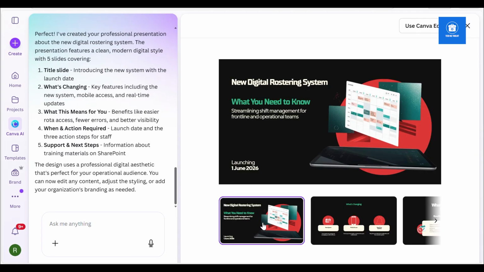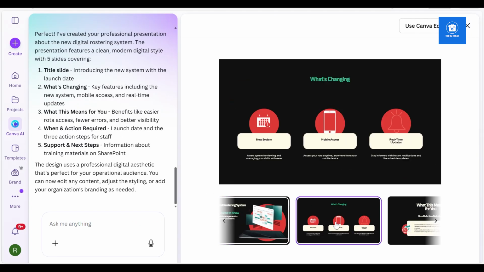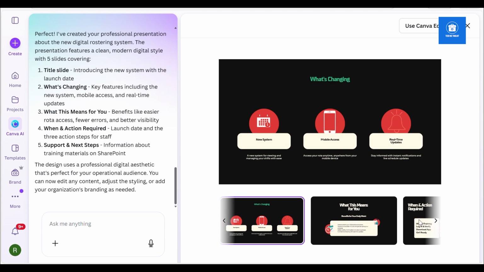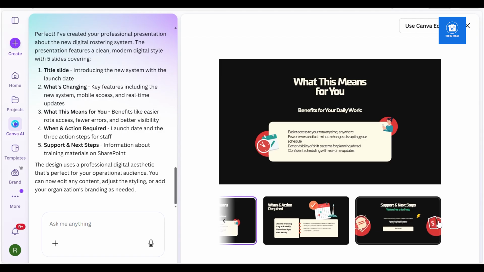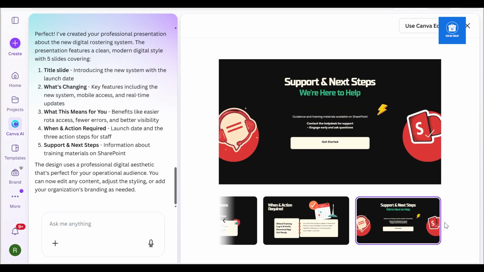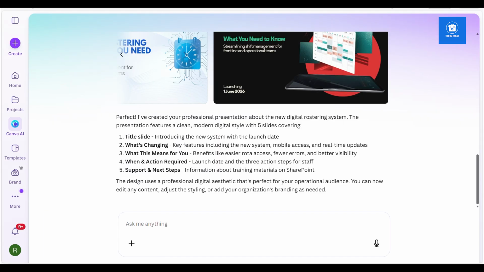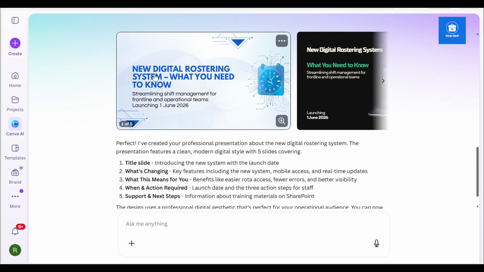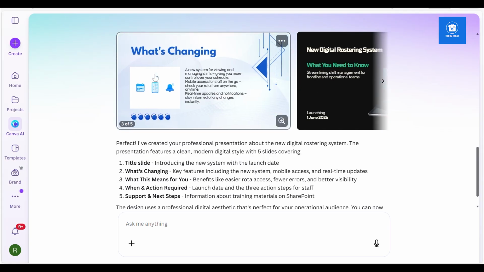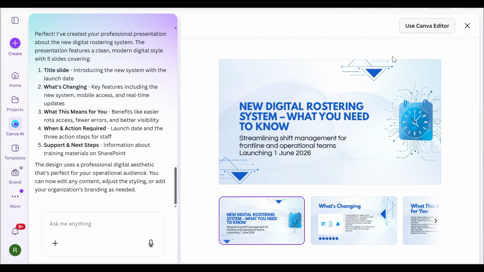Okay, this looks quite good. Okay, very digital, I'd say, looking actually. So as you can see, you've got 2 options here. But what I'm going to do is use, I think, the first example. So let's select this one again, and what we're going to do now is select use Canva editor.